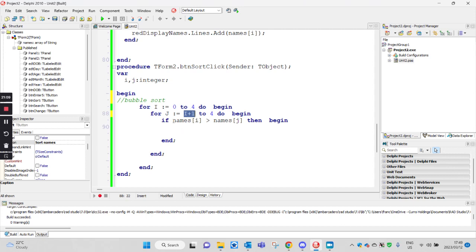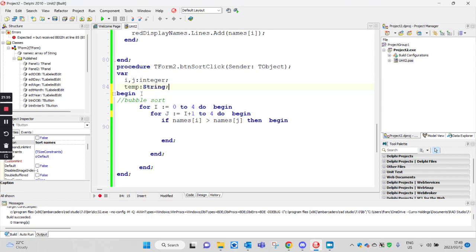If they do, so this is our comparison. Now we want to do the swap. And remember with the swap, I explained it's sort of like when we had two cups with two different juices and we want to swap them around. So how do I do the swap? Temp will be which type?